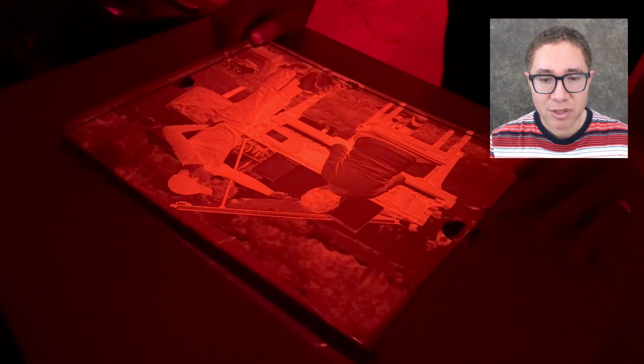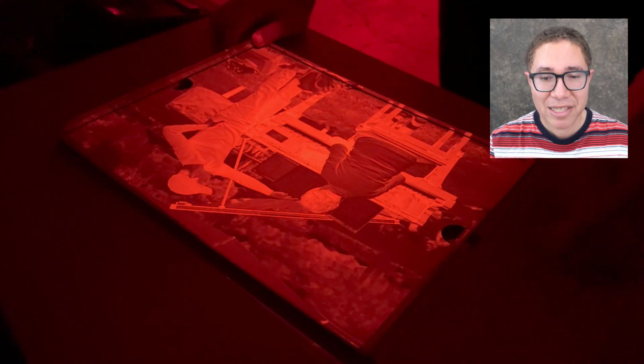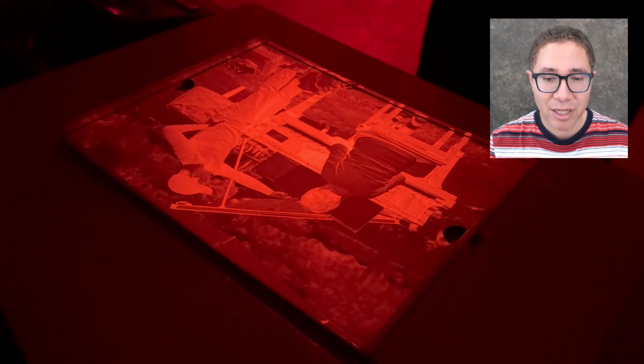Okay, so here comes the cool part. And by the way, make sure to turn your aperture back down again. I've made that mistake before after redoing the focus. So we're at f16. I've got a full sheet of paper. And now I'm going to show you a split screen. So on the left is what I'm actually doing, and on the right is what's happening to the paper as a result. So here is the magenta filter. Remember, this is 65 seconds.